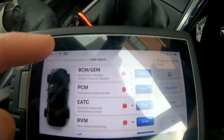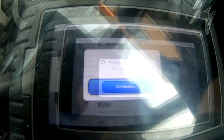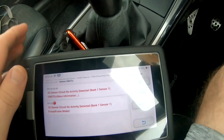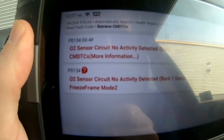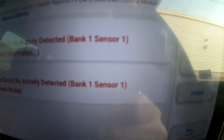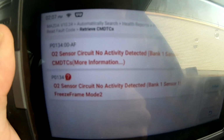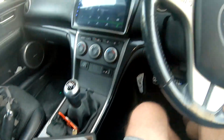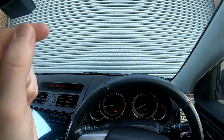Okay, that's because of the low battery, powertrain control module, this one. Let's go. So, O2 sensor circuit, no activity detected, bank 1, sensor 1. So the first sensor, O2 sensor. Okay. Well, I'm glad I arrived here. So let's bring the car in.